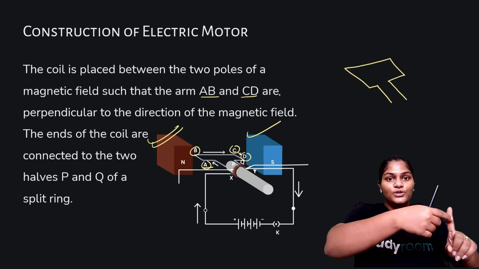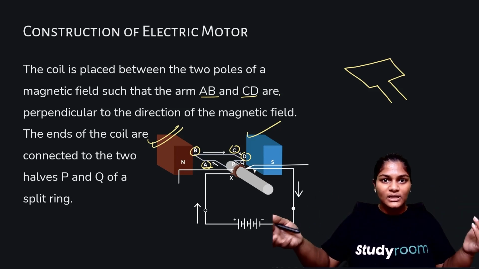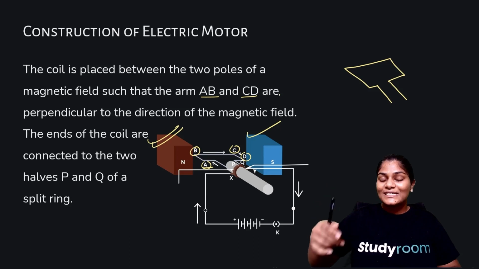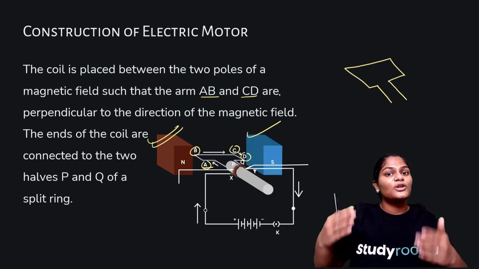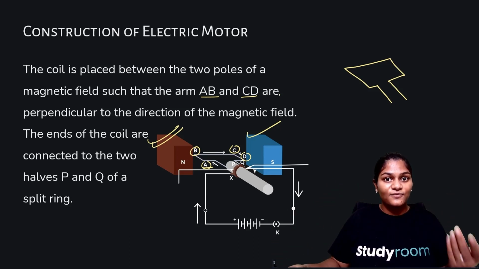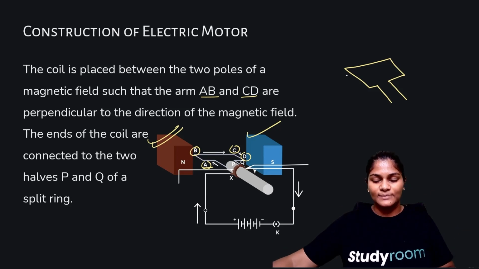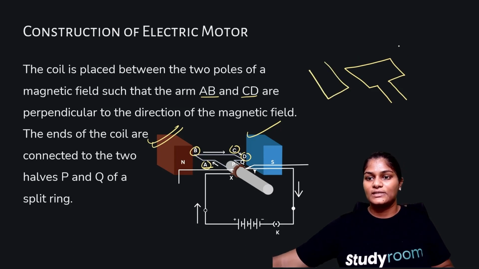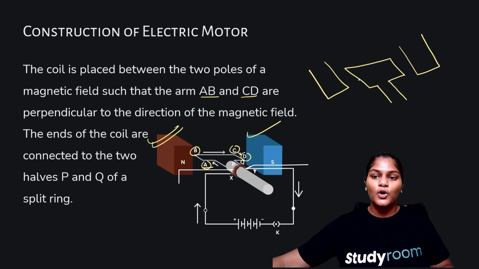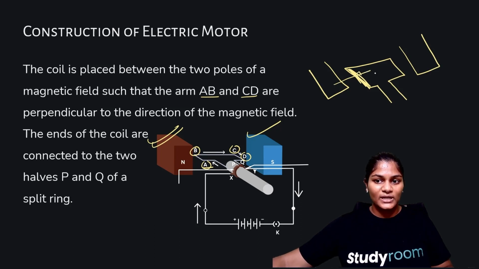The magnetic field goes from the north to south outside the magnet. We know that. So isn't the direction of the coil perpendicular to the direction of the magnetic field lines? How? We will just see. Look, this is how our coil is placed and this is how our magnetic poles are placed. So our coil is in this direction. If you consider this arm of the coil, the magnetic field line here is perpendicular to it. Similarly, the magnetic field line is also perpendicular to this arm of the coil.